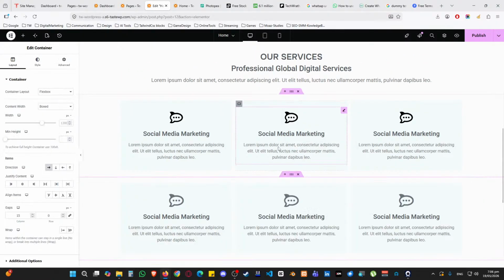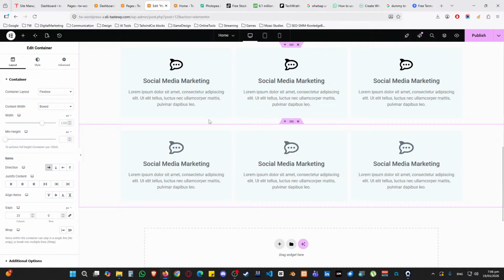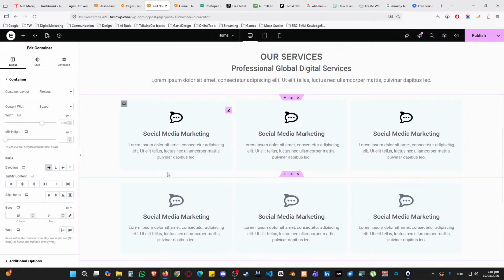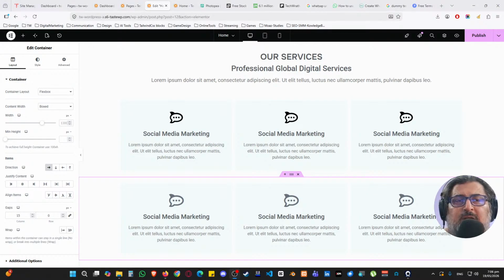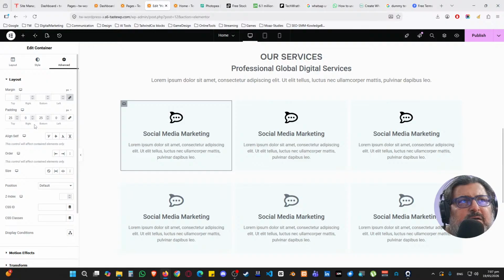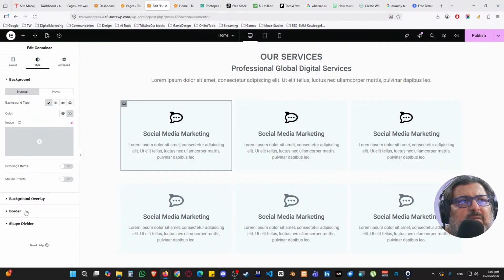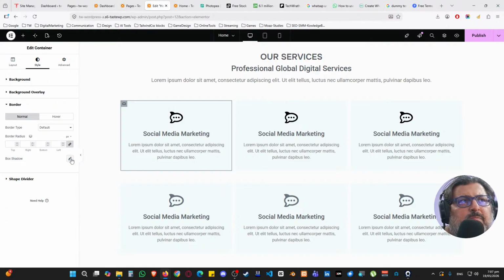And just duplicate this one. So you have 6 different services that you can add, and you can see we work on one element and then we change it. So you can have different background color for each, or you can have same color for each. And I was talking to myself there. So you can have different color for each service, or you can have same color for everything background. I've just used a little bit of accent color and I just made it lighter.